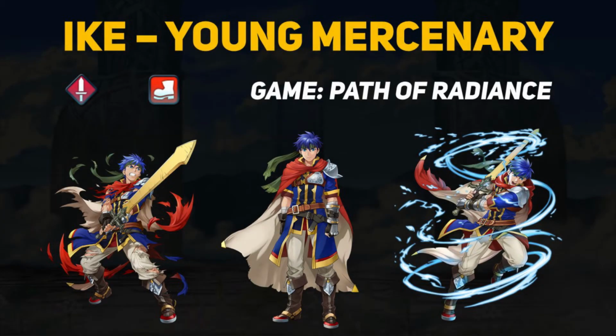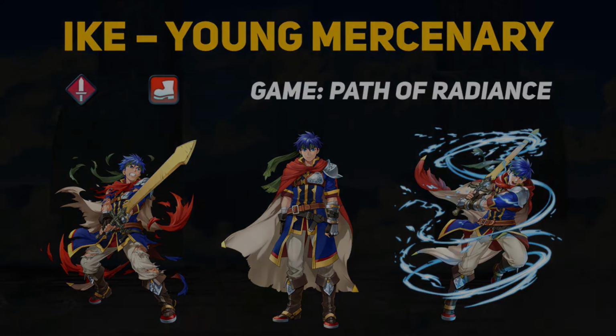Ike is the main protagonist of Fire Emblem Path of Radiance. In Fire Emblem Heroes, Ike, the young mercenary, is a red sword infantry hero who has his own legendary weapon in Ragnell, a sword with a built-in distant counter skill.